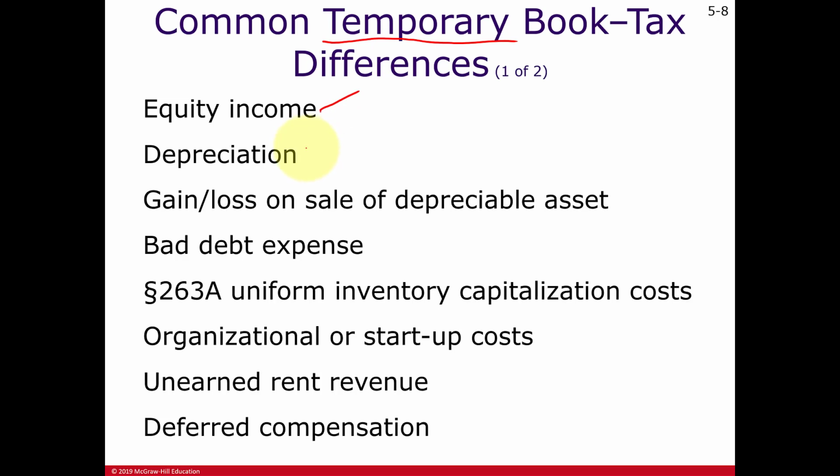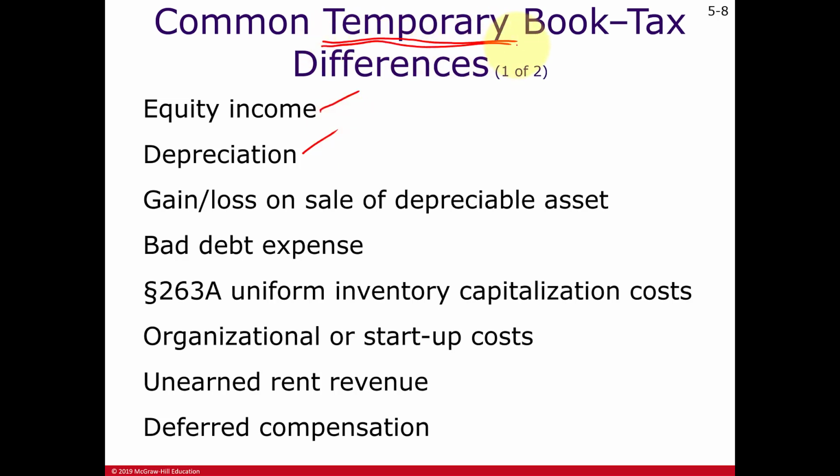A very common temporary difference would be depreciation, especially with the current laws with so-called bonus, extra, and Section 179 depreciation, where you accelerate a lot of the depreciation in the first year you put the asset into depreciable use. And that means there's not going to be any or less depreciation in future years. But eventually those future years will catch up, equal to whatever the cost of the asset was. Okay, and because it's reversing itself in future years, this is called a temporary difference.